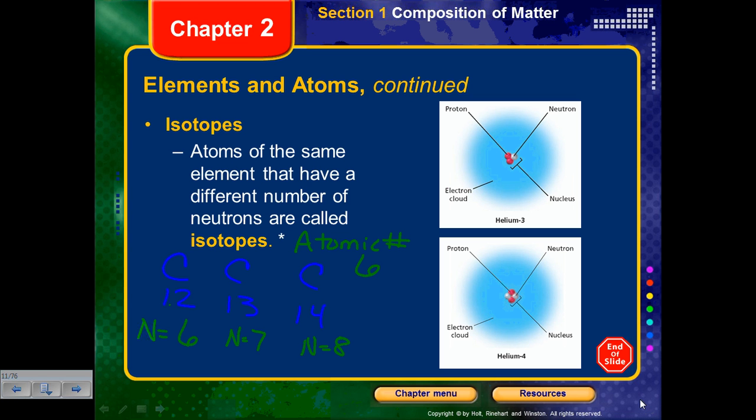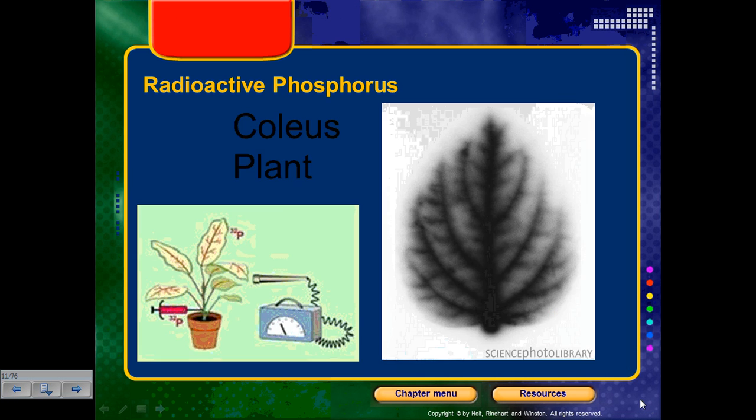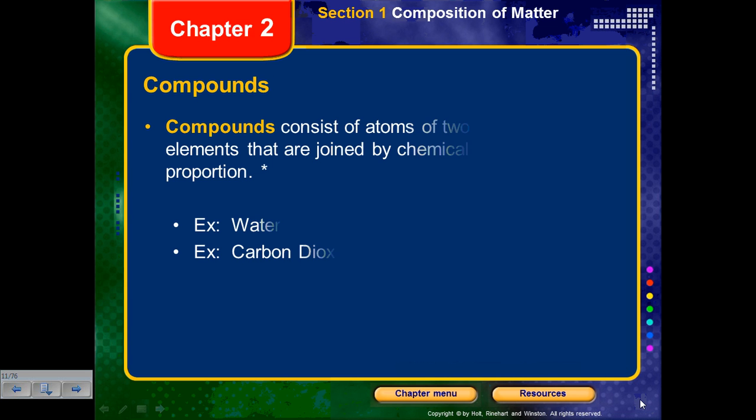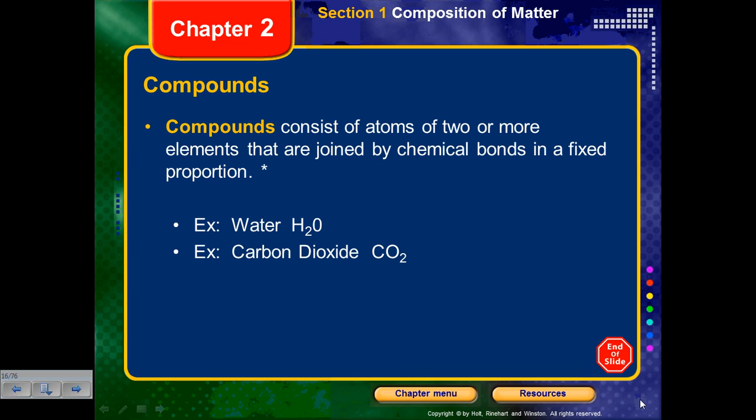Is there like a carbon 17? Probably not. I don't know. Maybe. But okay, so we are going to talk more about isotopes, but that'll probably be tomorrow. So I'm going to skip over that, and we're going to do bonding today. Those were radioactive isotopes that we're going to talk about tomorrow.